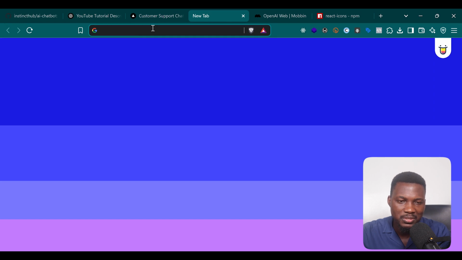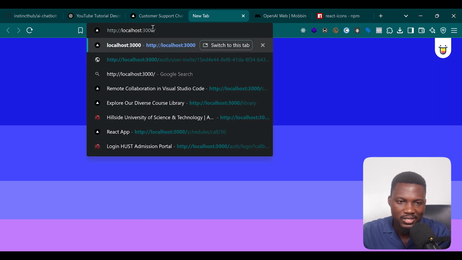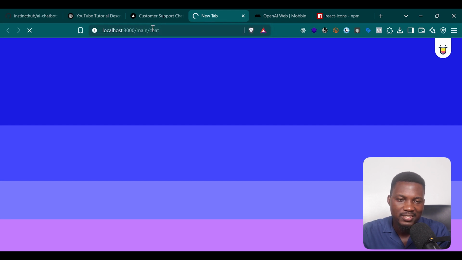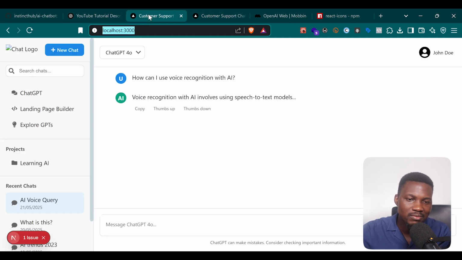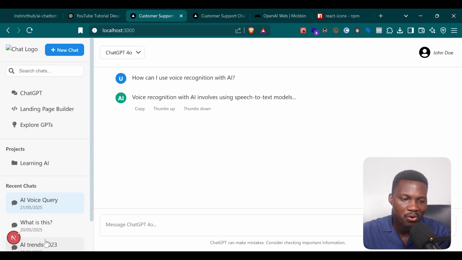So let's see where we started off. If we go to this, I think main and chat, this is what we initially had. What is loading now? You can imagine this is what we had. Now within a little prompt, you can see what we have now. And this is the power of artificial intelligence. It gives you bootstrap, something to start with.